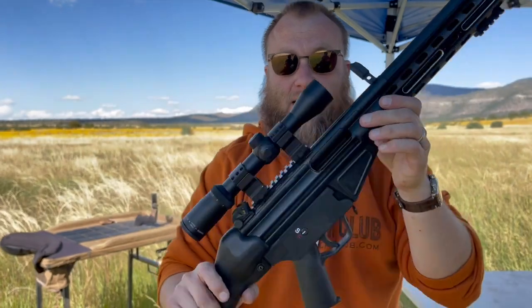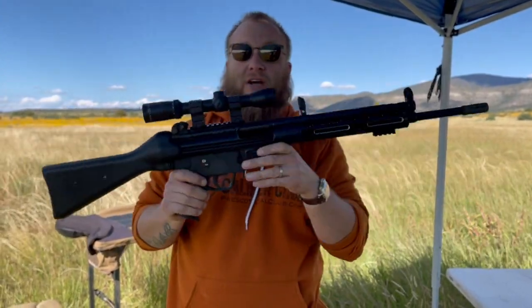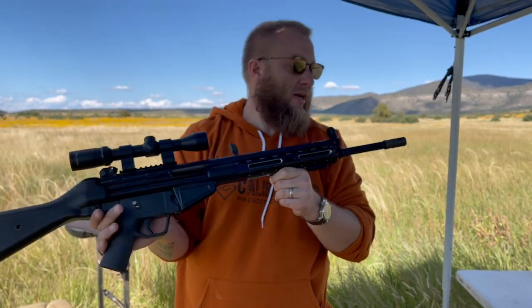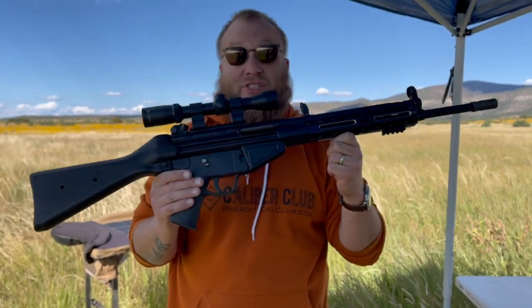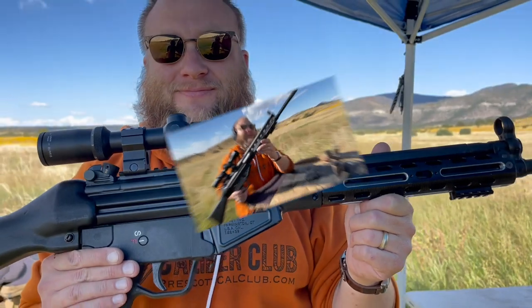So let's get this thing out, do a little bit of shooting with it. We have some targets set up at 100 yards and 300 yards. It's a little windy today, so we'll have to do some holding over, but yeah, I just wanted to take this rifle out, showcase it for you guys, and show you a really, really, really cool collectible. So let's go shoot. The muzzle device used on it is simply a flash hider.